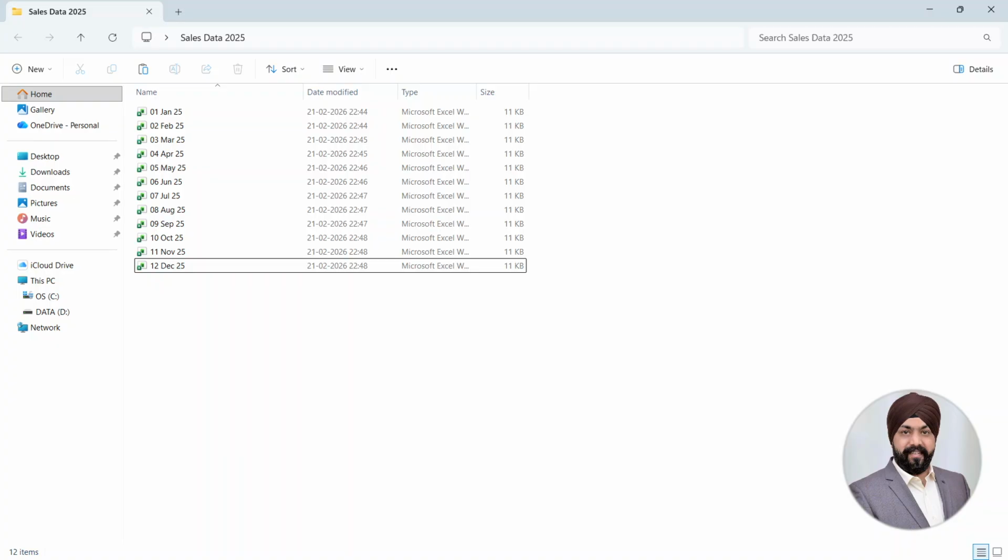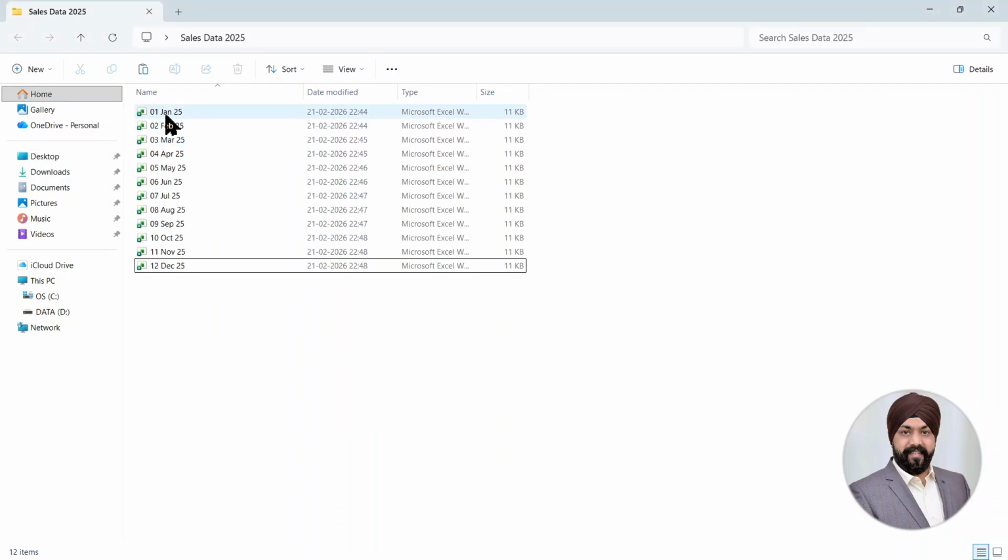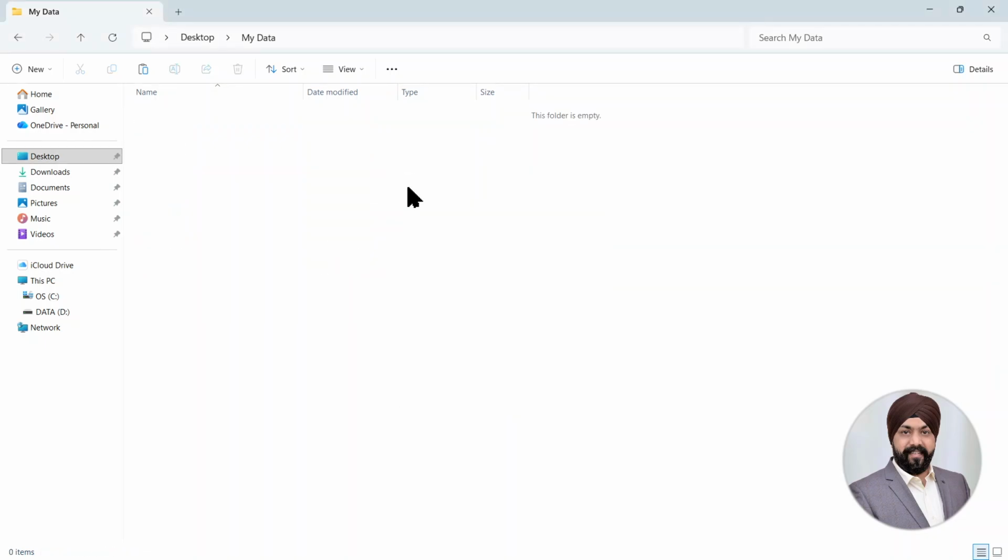Now my requirement is, whatever data is coming, if I put it in a particular folder, it will get automatically appended in my master sheet. For example, I get January data. If I put it in my folder, it will be added into the master. If February data comes, it should be added in my folder. So let's take a practical example. I create a blank folder. For training purposes, I will take one month of data as of now, January data, into this folder. So we assume that we receive only the January sales data as of now.